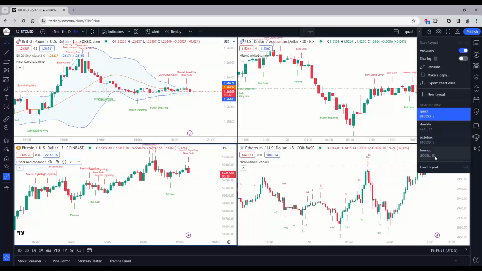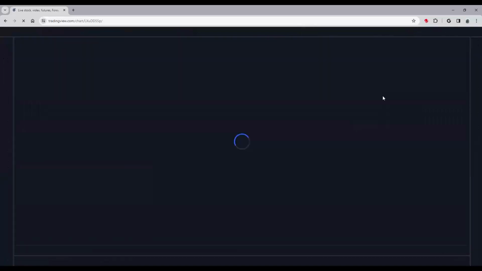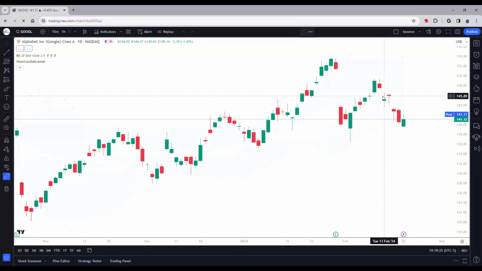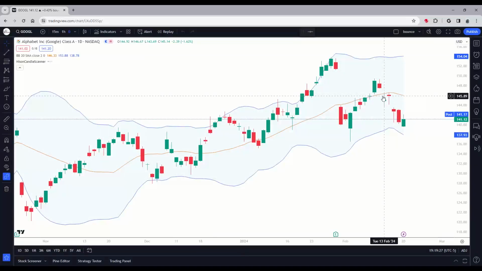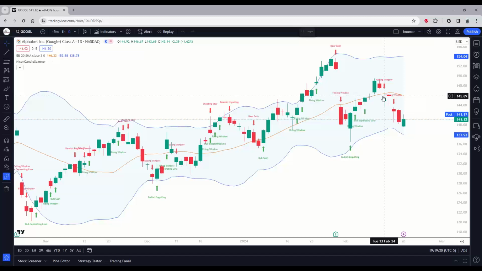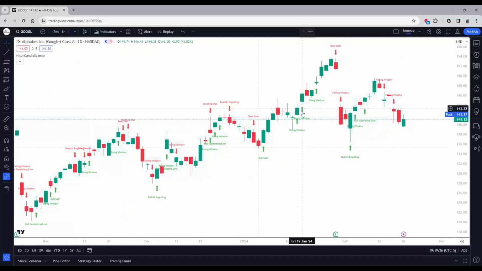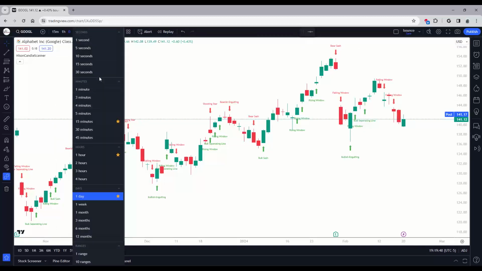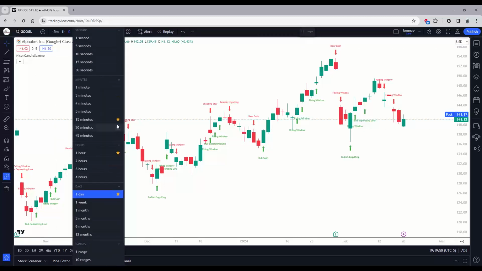So if I wanted to look at a specific chart, which is exactly what I would do if I was considering trading something, I would not want to be confused by looking at anything else. I can certainly look here. Now, I love Bollinger Bands, but I'm going to remove those for right now, okay? Now, somebody asked me earlier today, what time frame should they use, right? And the great thing about time frames on TradingView is you can use any time frame that you could possibly imagine. I have my favorites.